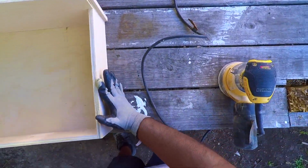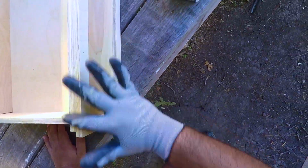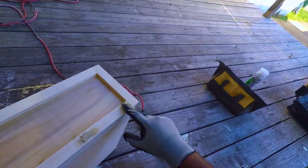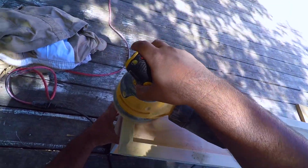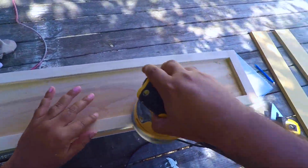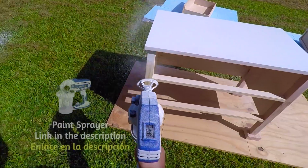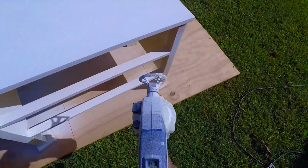Before I painted everything, I covered any nail holes or any gaps that I saw and sanded it one more time with 120 grit sandpaper. I did a total of 3 coats, sanding in between each coat once dried with a fine sanding sponge. This will give you a soft to the touch professional finish.